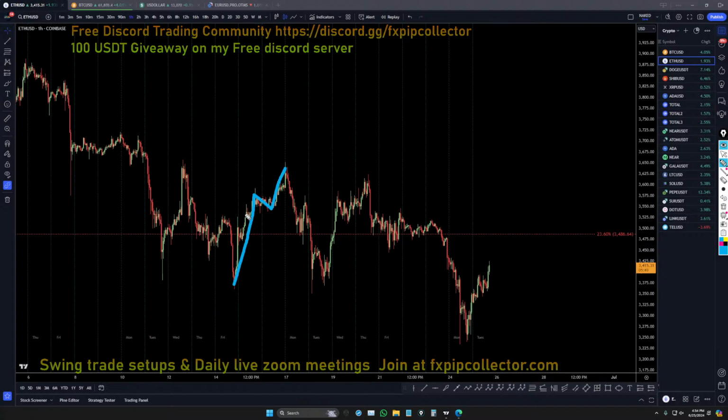The only problem with cryptocurrency is that their corrections are usually either extremely flat or extremely volatile. There's like nothing in between. It's either very impulsive or it's very flat. But they definitely do make a lot of three-wave pullbacks for sure. I would be looking for a three-wave pullback to go short again, definitely. 100%.